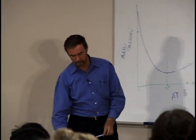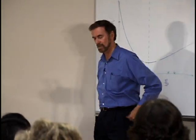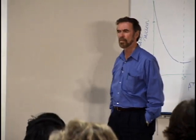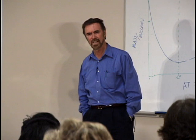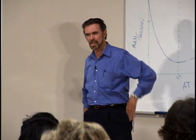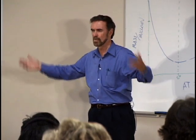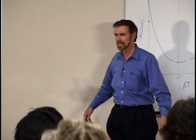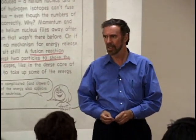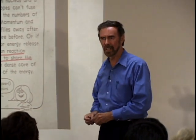But most of it, gang, is in those neutrons. I remember one time I was over at UC Berkeley and there were some high energy physicist types talking. They were saying something about, well, the reaction won't occur because there's no particles to carry the energy. I didn't know what they were talking about. They're talking about fusion, because there was one time we had hopes that fusion by this time would be the fuel that would power us into the next century. And they were talking about there's no particles to carry the energy. I didn't know what they were talking about. It puzzled me for a long time.